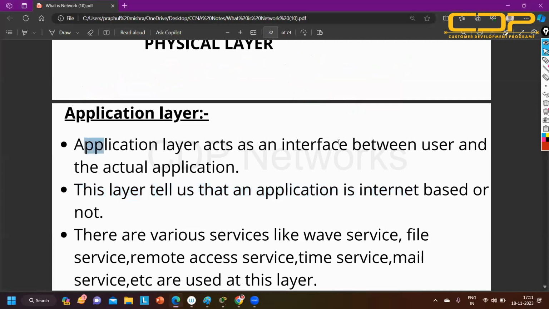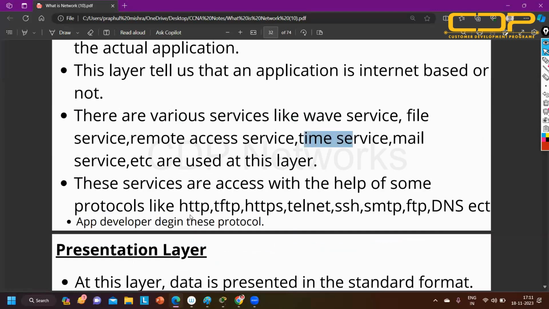The application layer acts as an interface between the user and the actual application. This layer tells us whether the application is internet based or not. There are various services like web service, file service, remote access service, time service, mail service, etc. With these services we can access the web page of the Google server or of Facebook, yahoo.com, or any application.